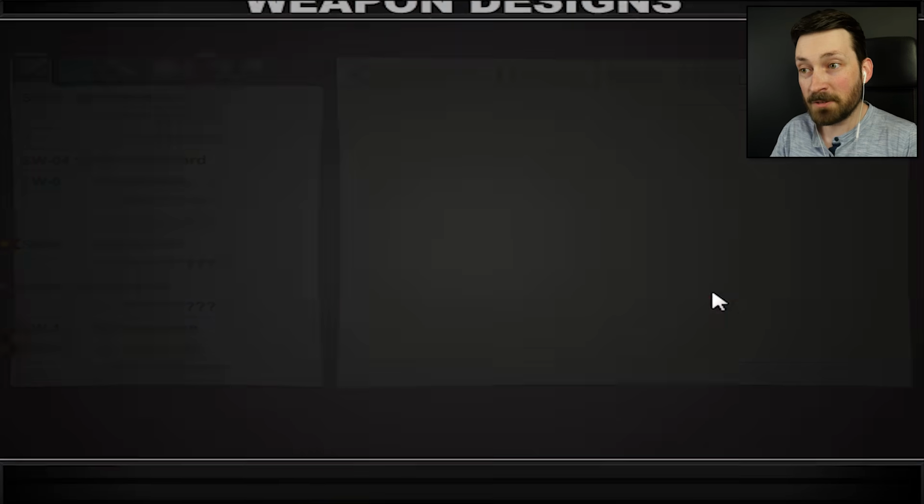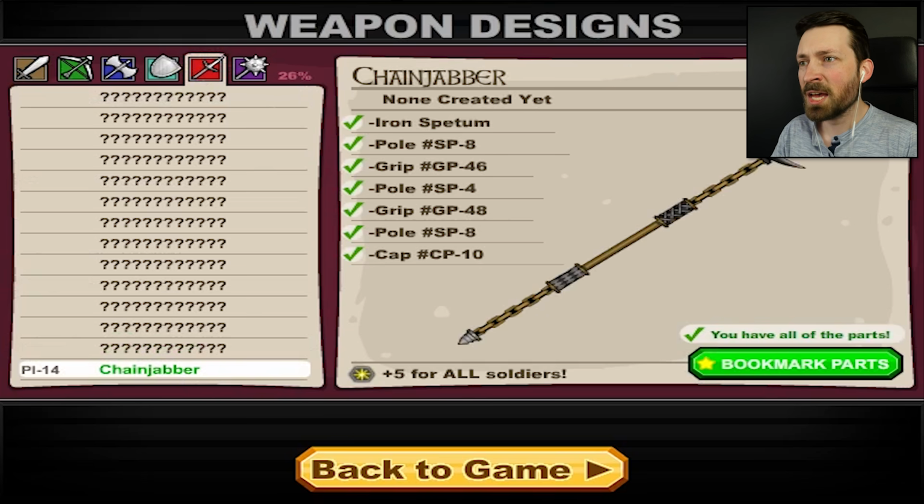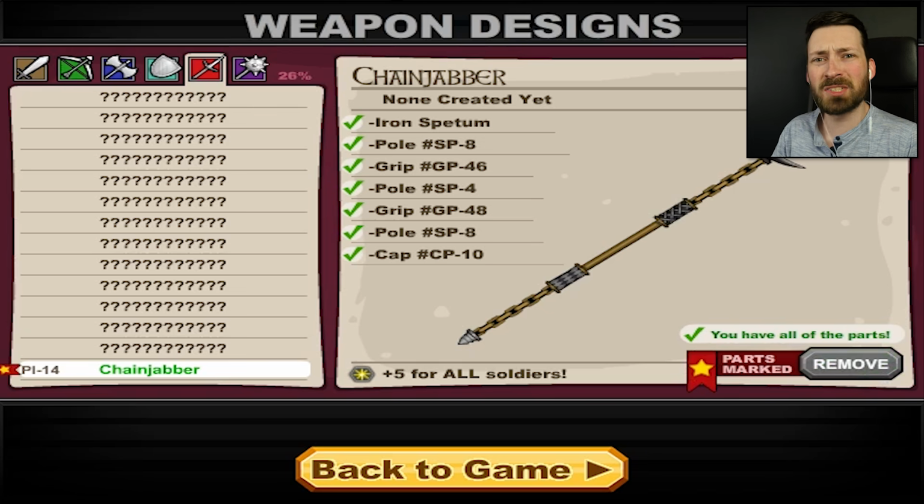We got a bow. Do we have a new unique weapon? Yeah, we got ourselves a pike for once. The chain jabber. And coincidentally, I have all the pieces for it. So I guess we'll be making that too. Hopefully a cow comes along.